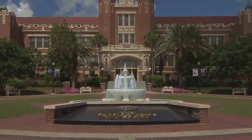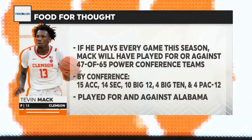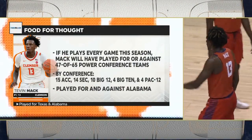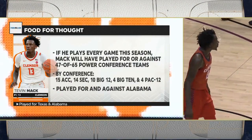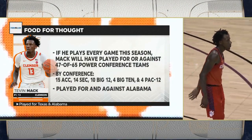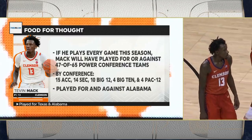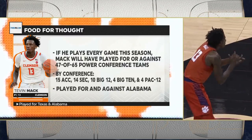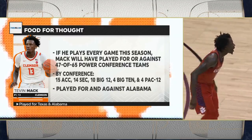Speaking of, Kevin Mack has been on a wild journey. He just turned it over into that last timeout. But this kid has been everywhere, Debbie, and he knows his way around the Power 5. 3 different schools: Texas, then Alabama, and now Clemson in his final year. He might be the best 3-school player in the country right now. Be interesting to find out, wouldn't it? Somebody's got to have a stat on that. Not quite the list you want to be on.